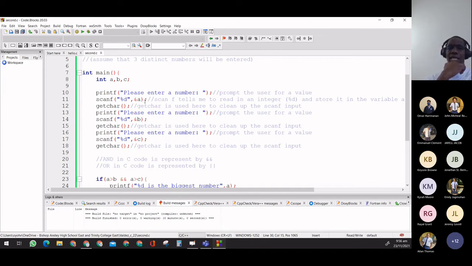So the getchar essentially clears what is called the input stream buffer of the computer system for your program, so that when you enter a subsequent value, it is the value that you want and only the value that you want, and there are no extra carriage returns or new line characters in there.